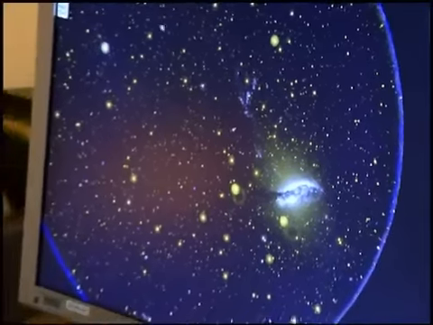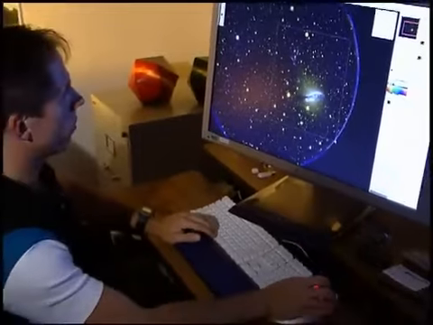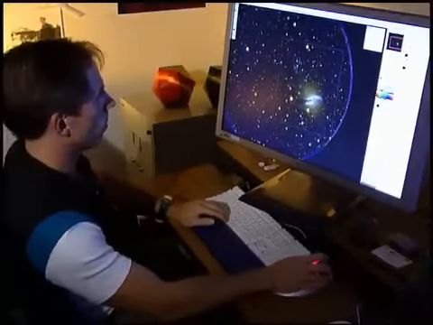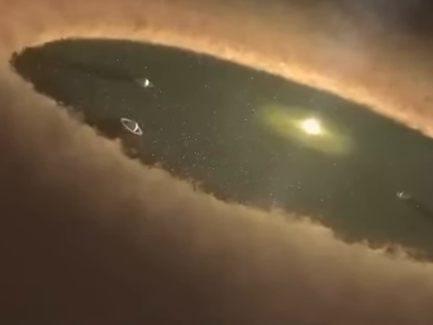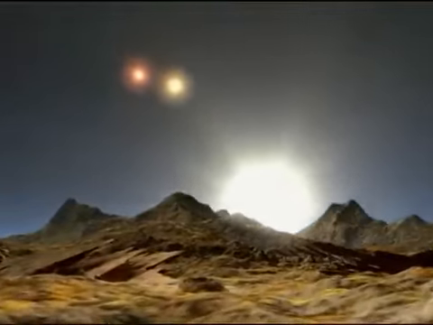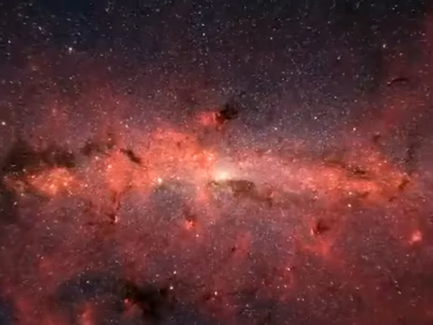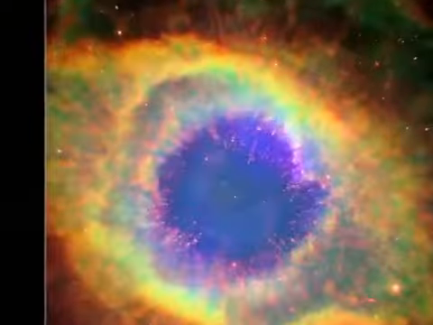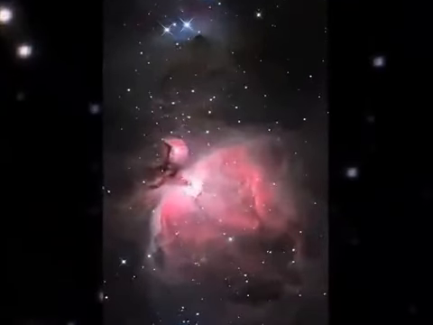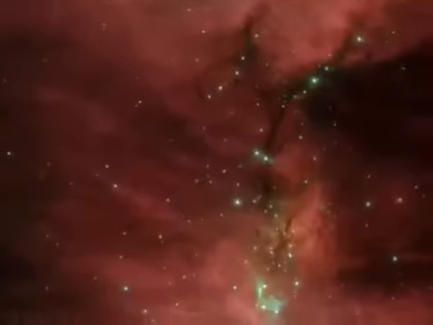Armed with science, creativity, and inspiration, visualization scientists and artists are taking us to distant reaches of the universe. We've done visualizations to show planets around other stars. We've shown what sunsets would look like in exotic systems. Astronomers today are solving some of the most interesting mysteries in the history of mankind. And if we can visually make that exciting to people, then really that's what our job is all about here.